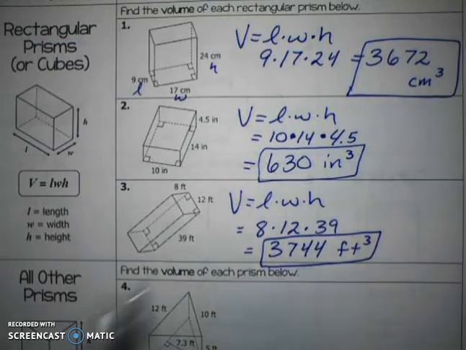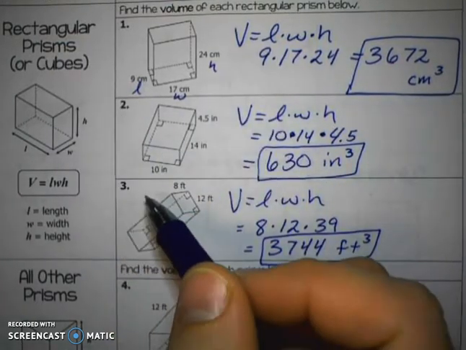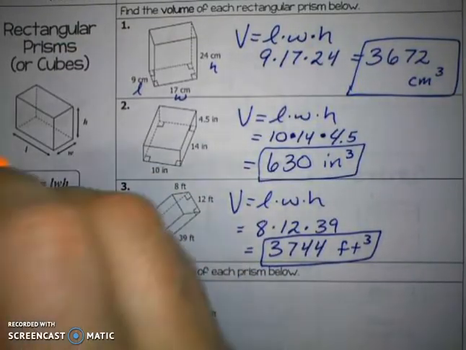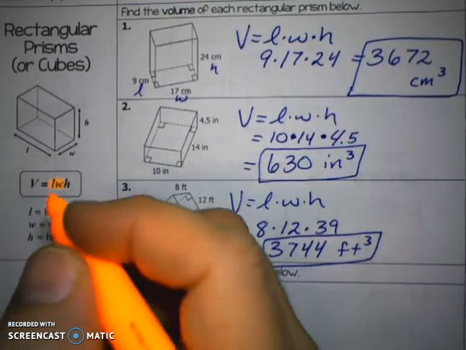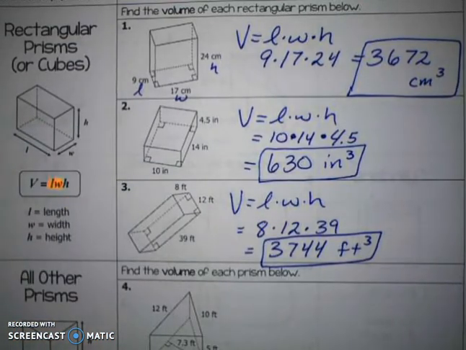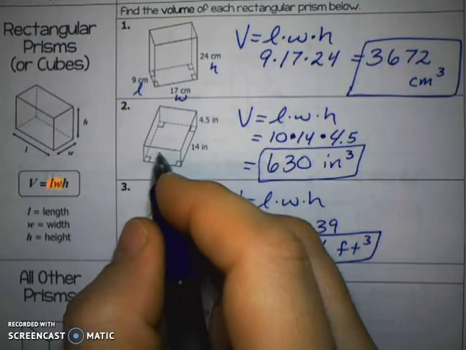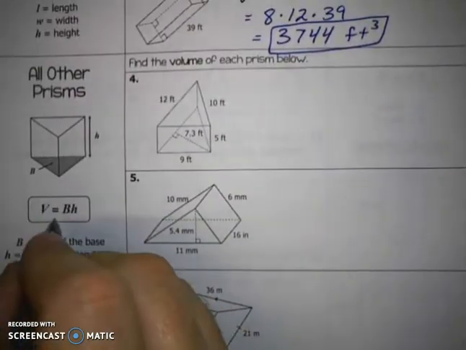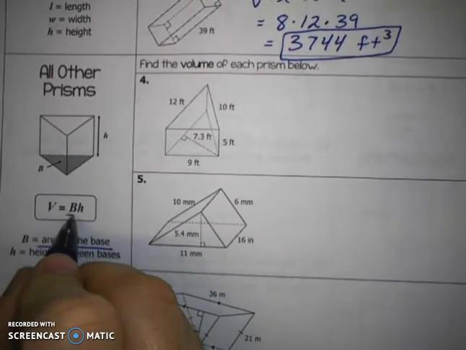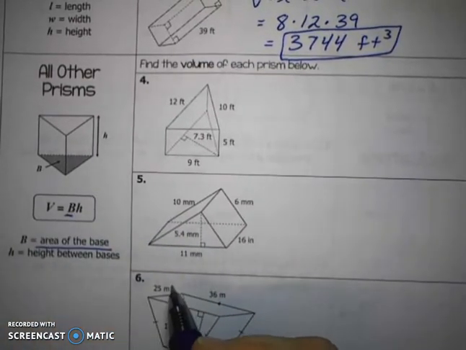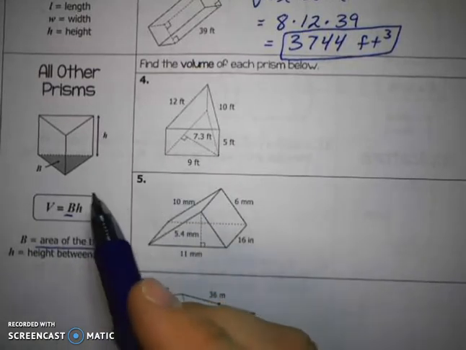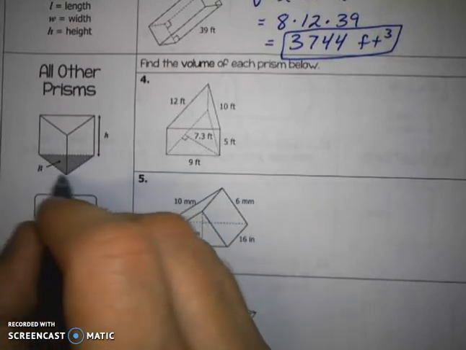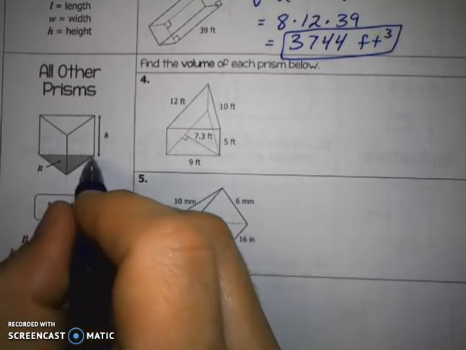Okay? And that would work for any rectangular prism. Now, that is because this part of the formula, length times width, is actually how we would find the area of what we consider the base rectangle. So really, volume can be very simply put in any prism as the area of the base times the height. And in class, we'll talk about where that comes from and why we decide that that's the way of doing the volume. But basically, we're just going to take the area of whatever shape we have for the base just once and multiply it by the height.